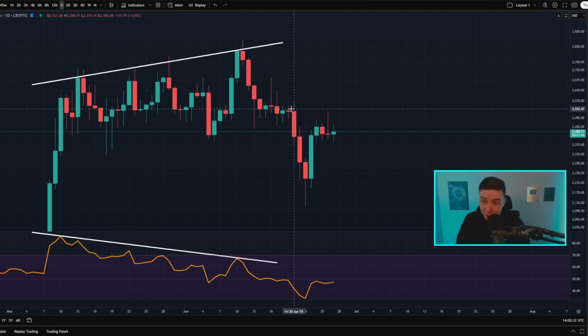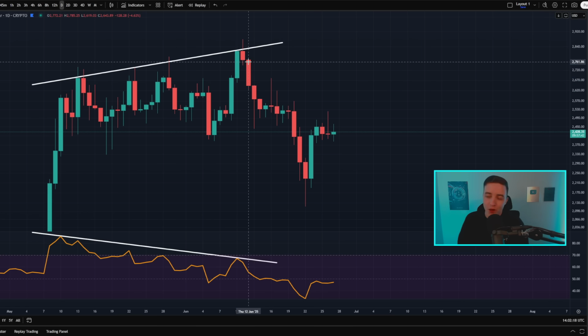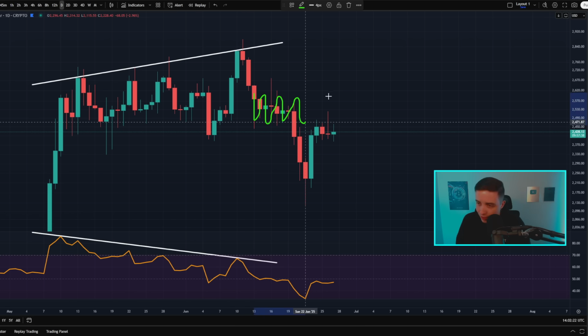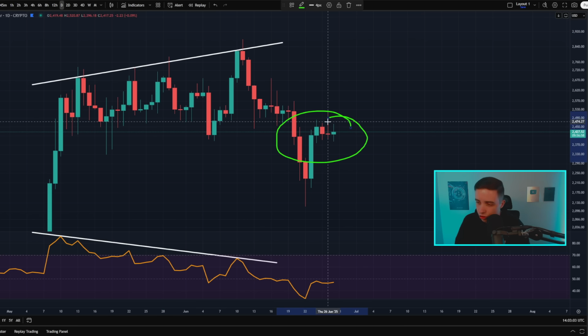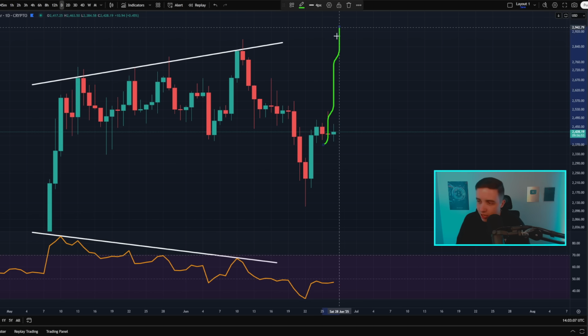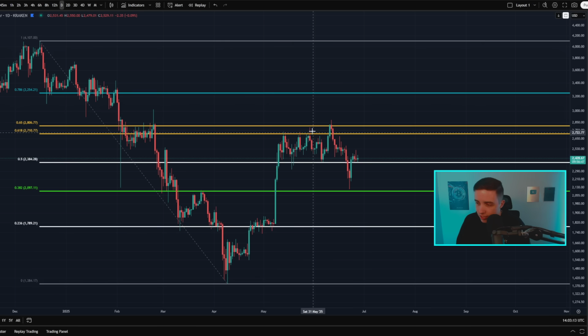And as I've been saying every day over the last few weeks, since pretty much right here, I've been warning on the channel that we're most likely going to see a bit more bearish price action, or at best a bit of sideways price action. Considering this is still influencing the price in the shorter term, it's telling us that we should not necessarily expect a significant amount of bullish momentum. Yes, we could see some short-term bullish moves here and there, but in terms of the larger momentum in the market, we're still seeing bearish price action.